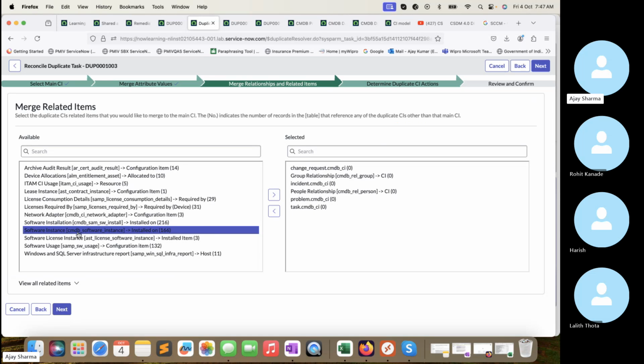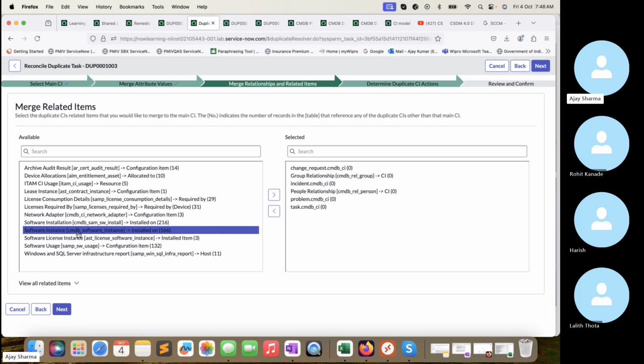The second thing is, do you want to merge the relationships from the newly discovered CI to the main CI? If you feel yes, somehow it is also used in some other incidents or problem records, you can merge those relationships here.